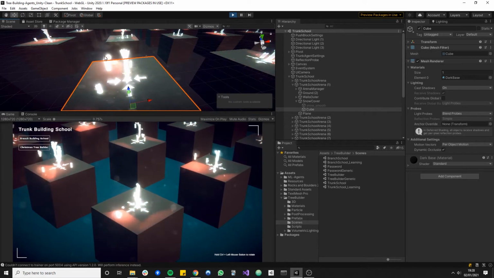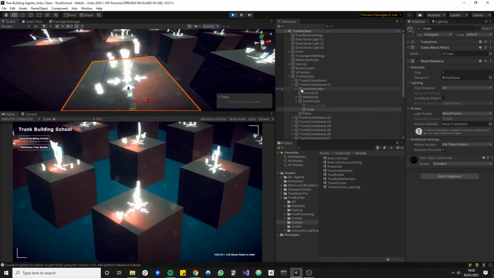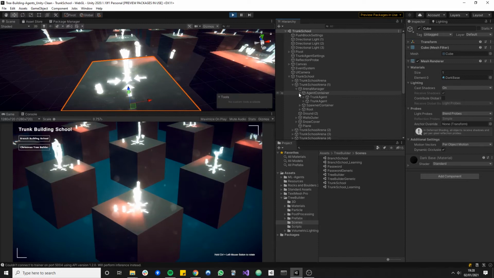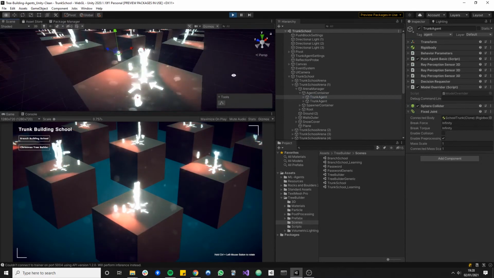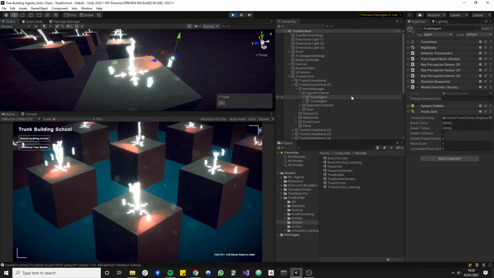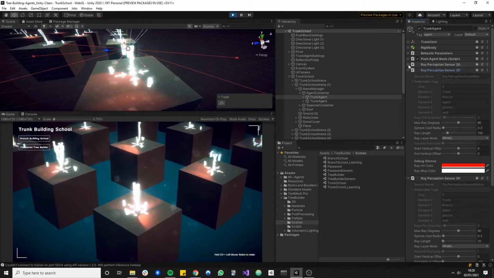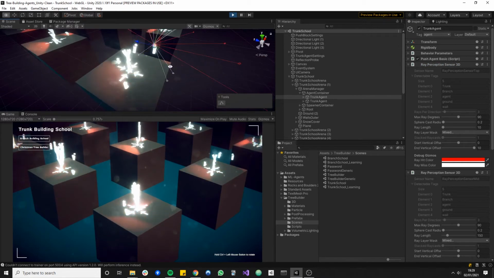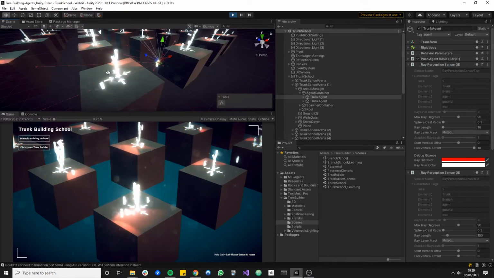So if I click on one of these guys here, agent container, I'm not sure if I can show you that right now, but they also have, yes, ray perceptions. So they actually know where they are in the environment.